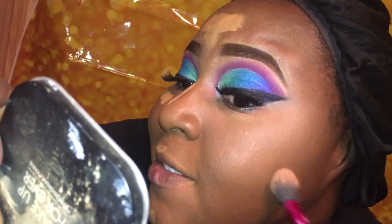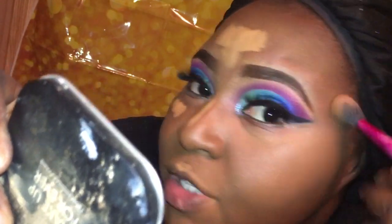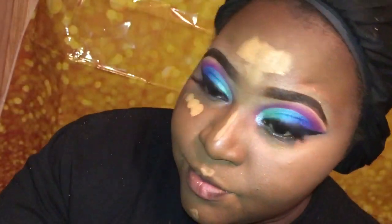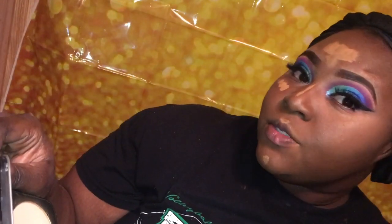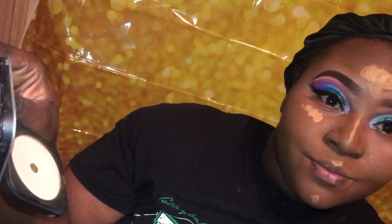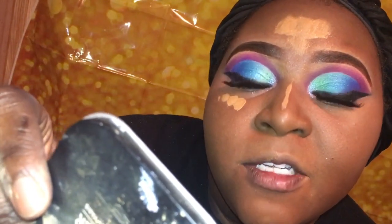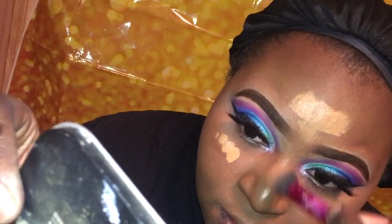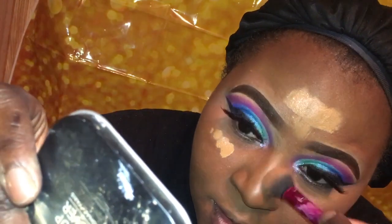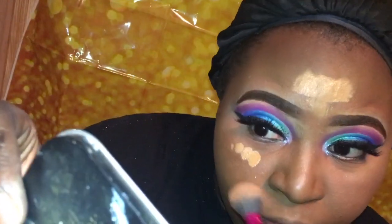So you're gonna blend this. I usually blend my concealer all the way down into that dark shade and all the way out, up and outwards towards my hairline. So, see what we're working with. And you're gonna blend this right here out. Blend your chin. Go down that nose. And this also dries kind of fast. So you gotta work quick.